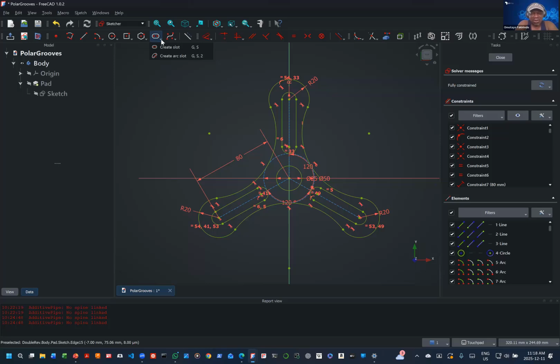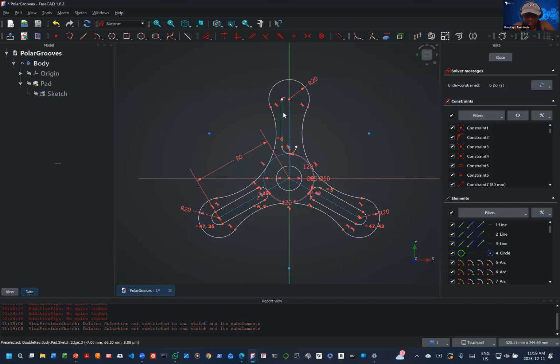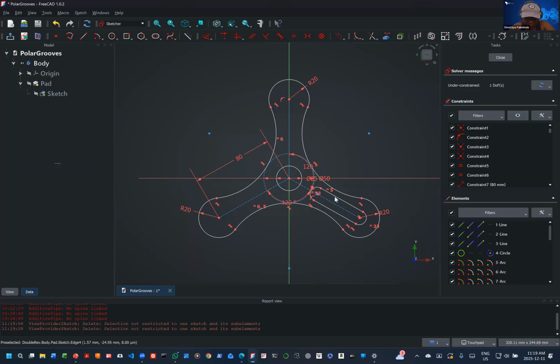So what I'm going to do, I'm going to create these slots again, and I'm going to use a completely different method. From this sketch, I'm going to rub off the slot. So I'm going to take the slot off. Well, let's edit sketch. Yes. Okay, I'm taking that off. Taking that off. This off. Taking this off. I'm taking this off. This off. And this off. So this drawing is still fully constrained.